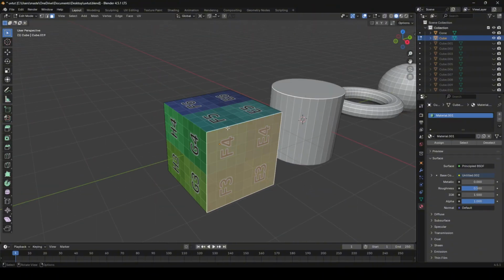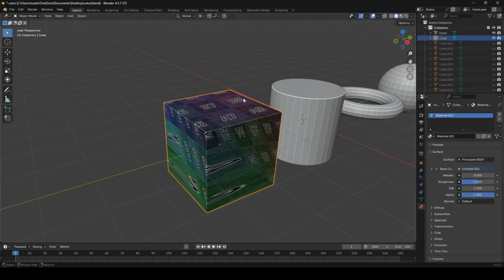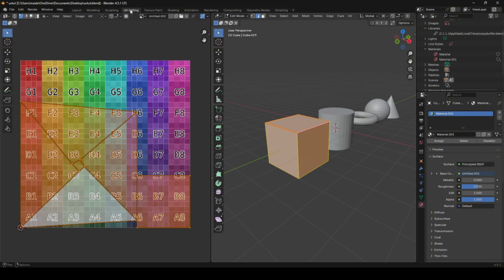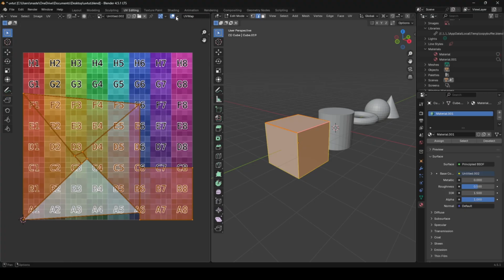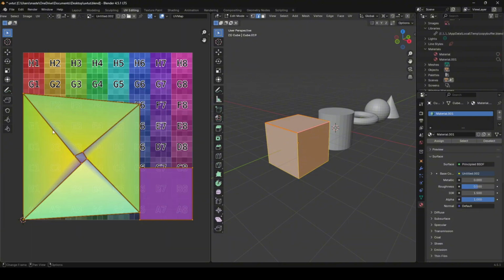There's actually no seams on this right now, but we can add a seam, let's say on these faces, and unwrap it. Now you can see that it's distorted because if you go back to UV editing, we can see that our UV map is all weird. Just for better viewing, I'm gonna go up to here. I want to turn on UV stretch, so we can see that these faces are just super stretched out.